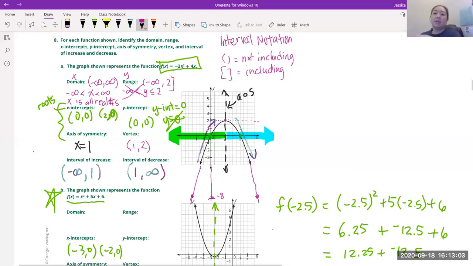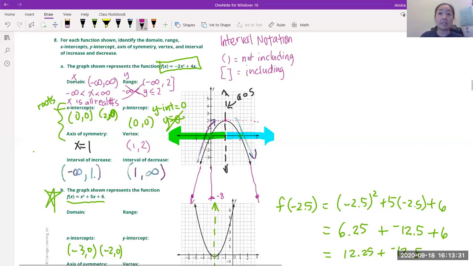Until it reaches forever and ever and a day over there to the right, right? So we're just looking at the x part, not how high or how low. Okay, and if we're doing that, if you look at this green highlight, it starts all the way at the left, negative infinity, all the way up to 1. We wouldn't say 2 because 2, again, is talking about the height. We don't care about that. We're talking about the interval. So it's going to be from negative infinity to 1. Remember, negative infinity, we cannot reach there, so it's that round bracket.